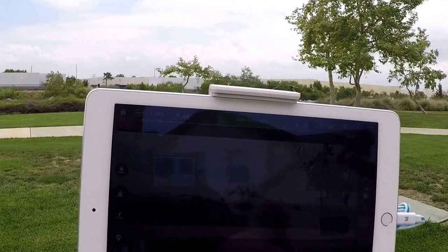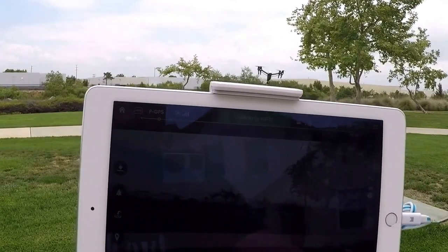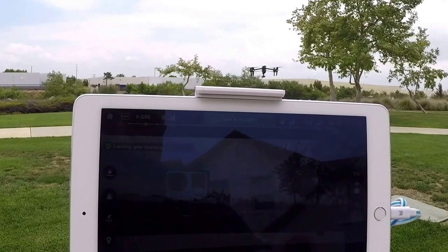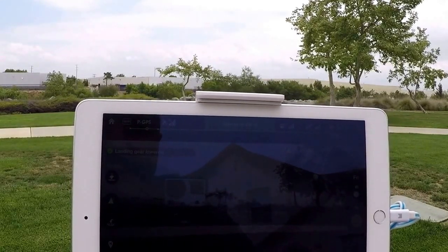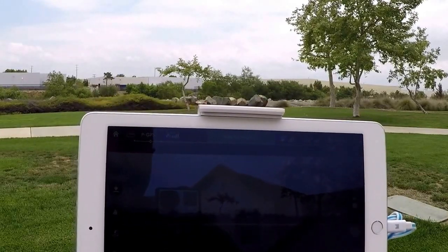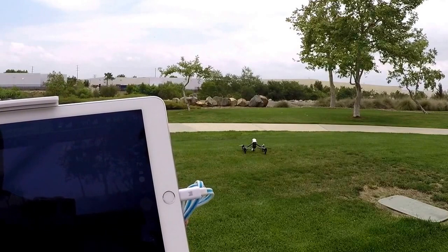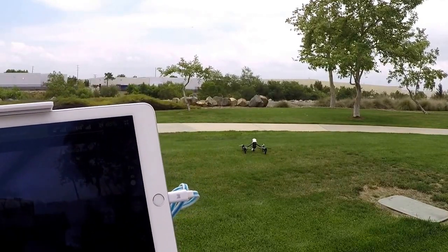These are the quick-release clip-on blades. They've been performing decent, although I had over 1,200,000 feet on the original set of screw-ons with no problems. I decided to make the change and do the quick release that they sent me, and I haven't had any problems yet — but that's a different video.